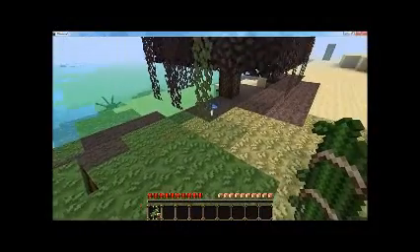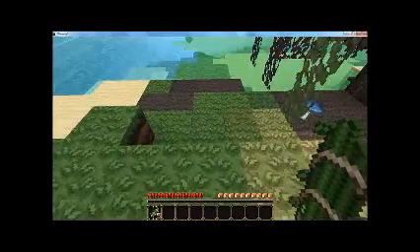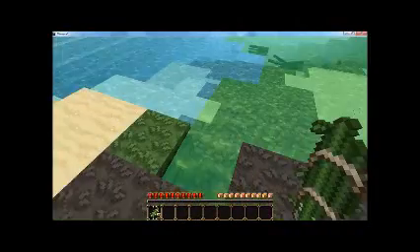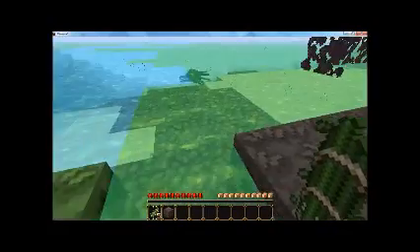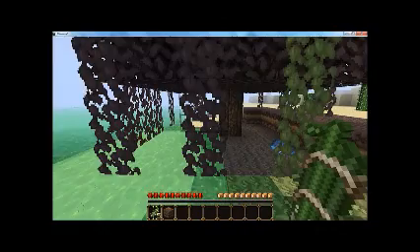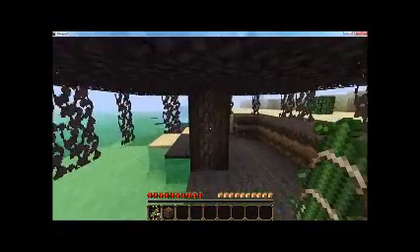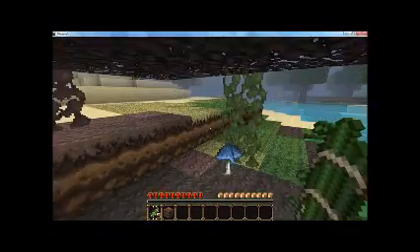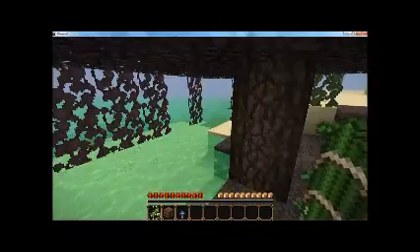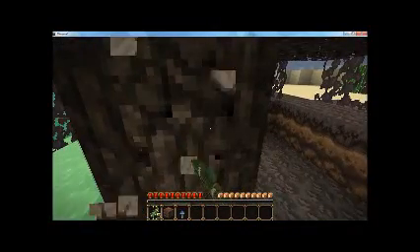Not sure if I like this sort of thing. It's all grass. What the hell? Green water. Right. This texture pack needs fixing. There we go. Yes. Let's get some wood.